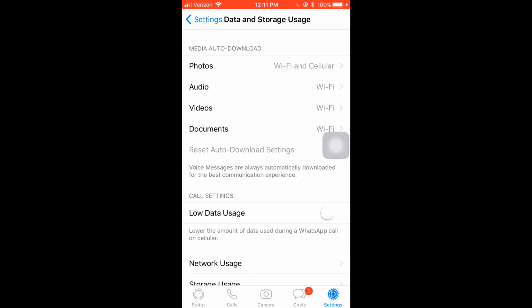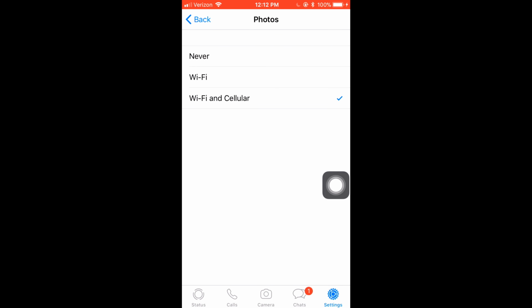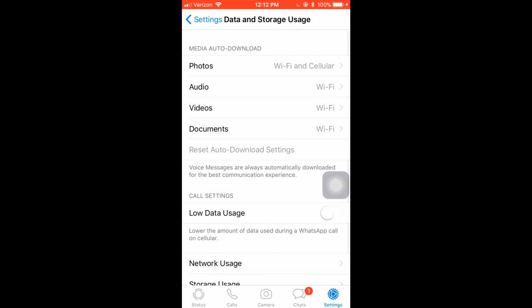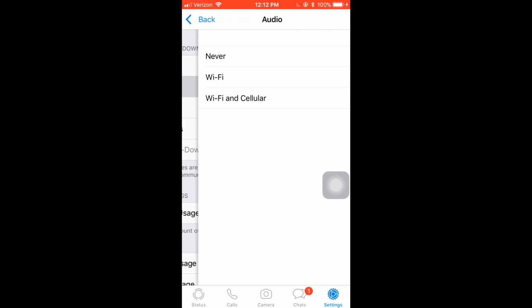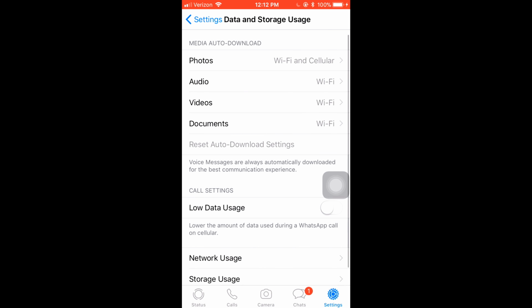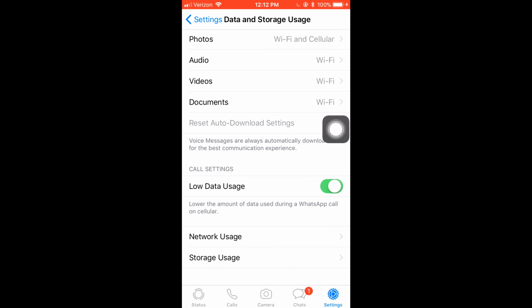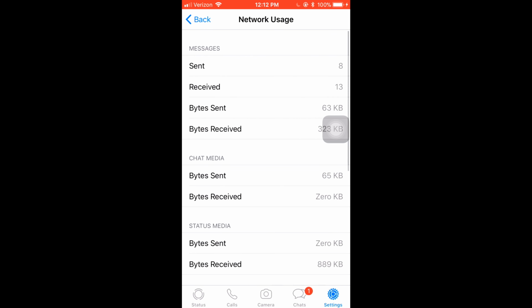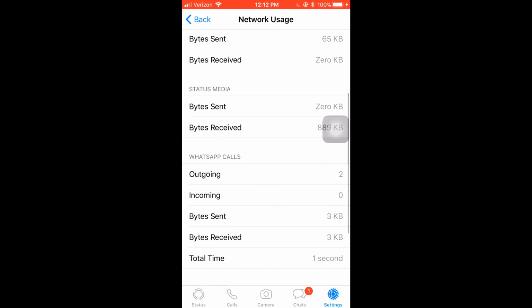Data storage and usage. So you can select if you want your photos to be sent through Wi-Fi and cellular, just Wi-Fi, or never. The same setting applies to audio, videos, and documents. Low data usage will just make sure that WhatsApp doesn't drain your data usage. And then there's information on your network usage.